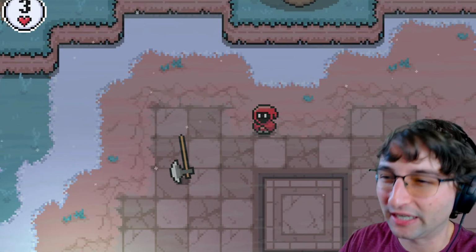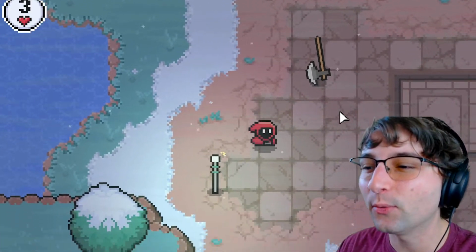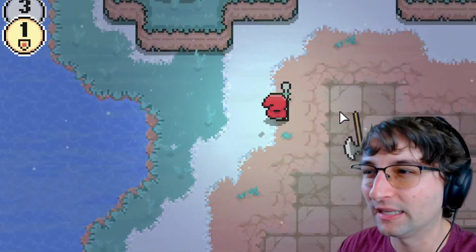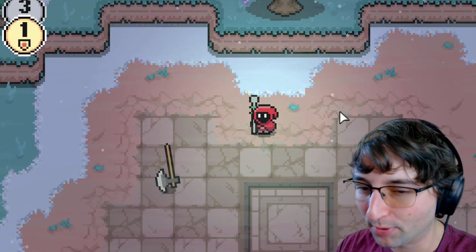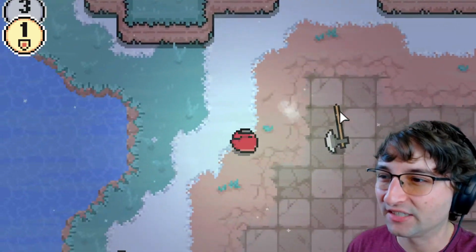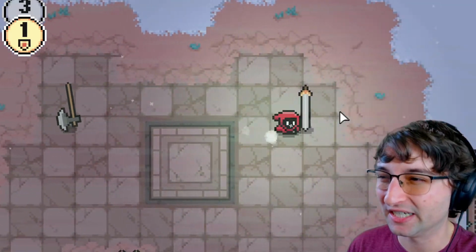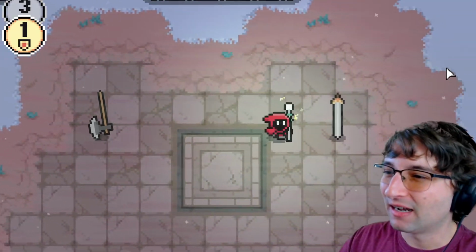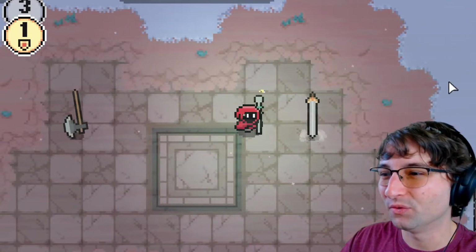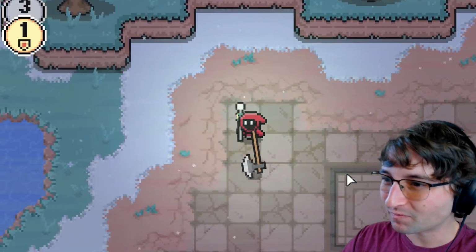So here's the other idea that I was working with. Let's say that dodge is the way that you pick up weapons. Now the question is, how do you drop weapons? I made it so that you can't dodge into other weapons while you're already carrying something, so that helps with not accidentally doing something. I don't want to accidentally roll into this sword when I'm already wielding the lightning rod. There's no need for it.